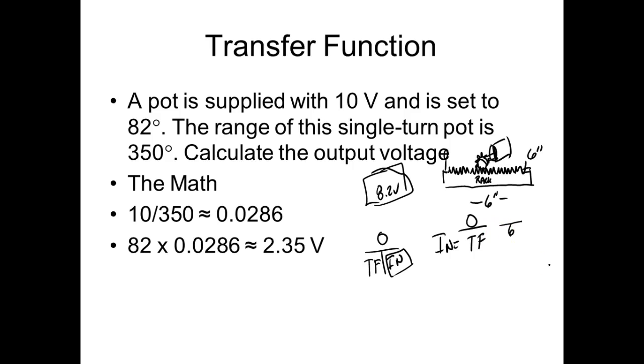Not yet, because I'm going from inches to degrees. So this would be how many degrees our pot would be at 6 inches. Let's say it's 350. So out over in, 350 degrees, 6 inches. What's my transfer function going to be? Degrees per inch. Let's put D up there instead.